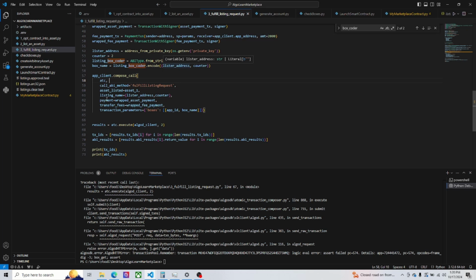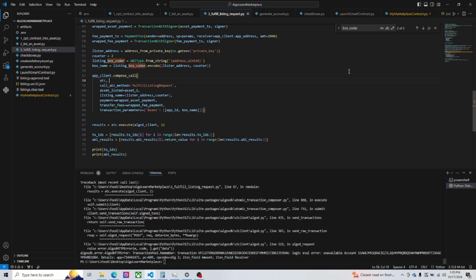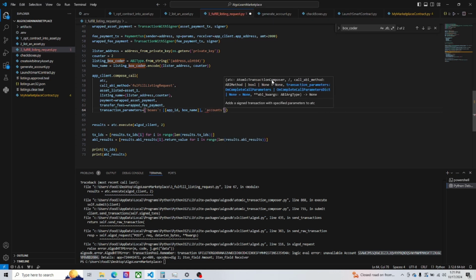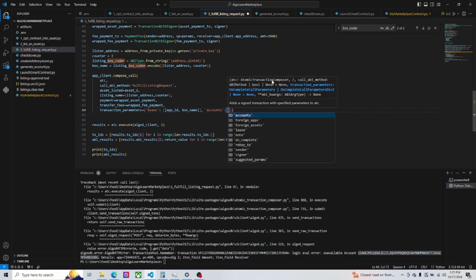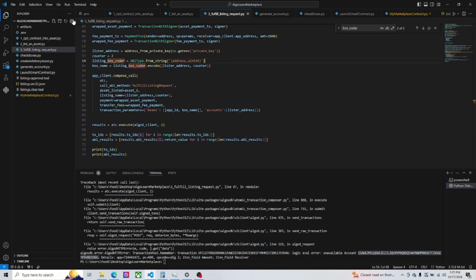And now our box name and our listing name matches the original address that made the listing. And since we need to submit a transaction to the original account, we must include that in the foreign accounts parameter. So in our transaction parameters here, we're going to add accounts, a list, and then pass in lister address. And now we should be good.